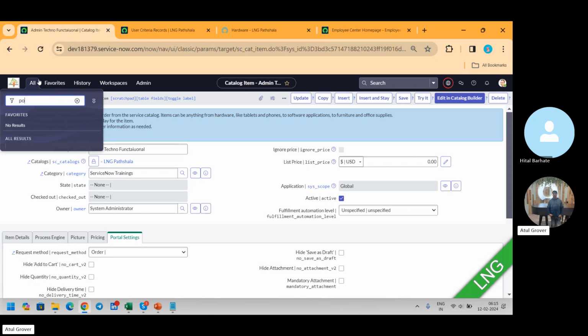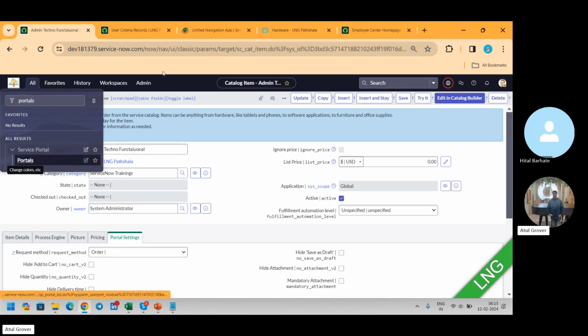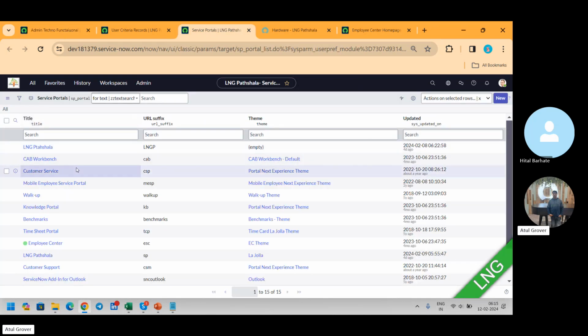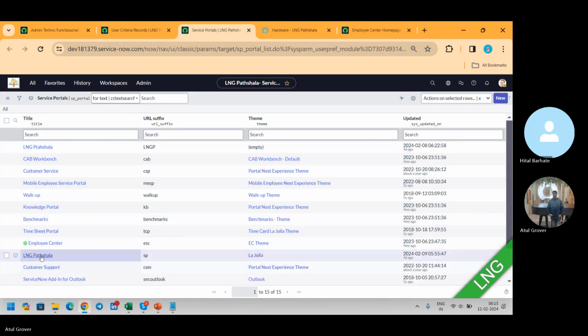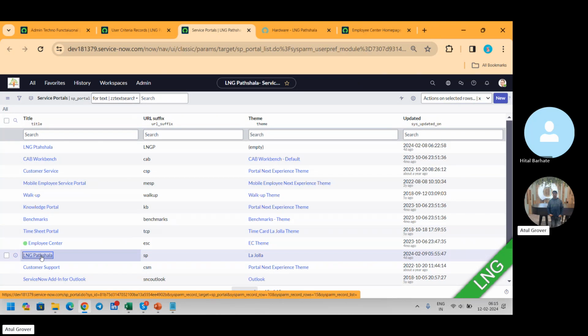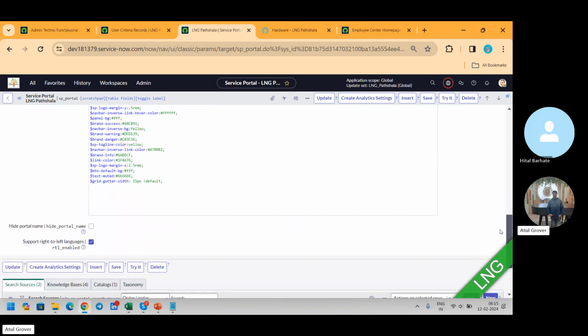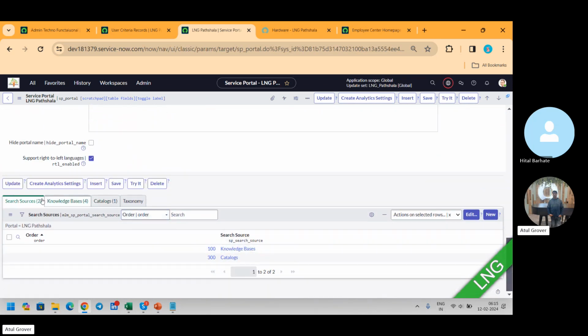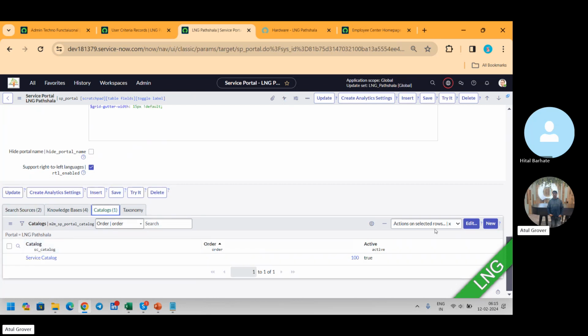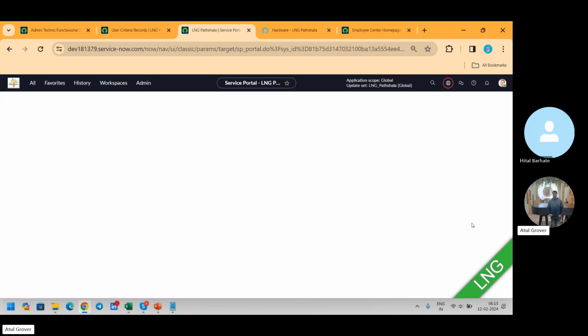We have to go here and search for the portals. Open it. Go to the service portal. This one we had renamed. And scroll down. Come back here and click on edit.